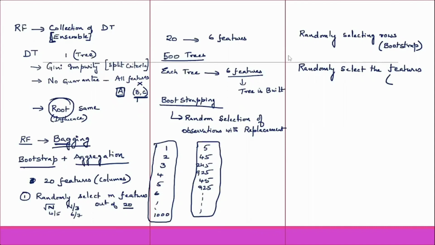So this is one extra thing that happens on the top. Let's say 500 trees, each tree will give a different decision. For the testing data, each tree may give a different decision. The first tree may say this person will default, the second tree may say this person will not default. Go with the majority. So do a kind of voting, and based on that voting, go with the majority. That is what a random forest classifier talks about.